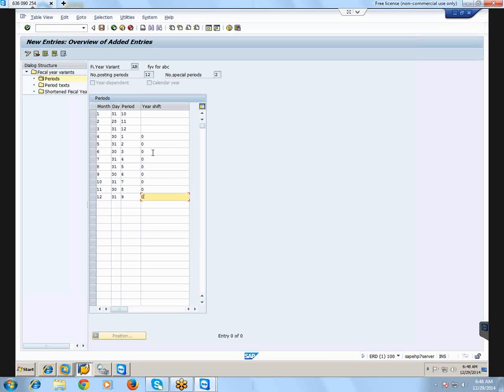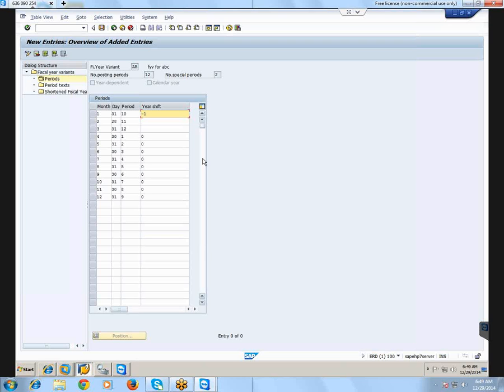For period 1 it should be 1. Yeah, for period 1 it should be -1. Why -1? Let me check. Because period 10 is going to be in 2015, right? That actually belongs to the 2014 fiscal year. So 2015 -1 is equal to 2014.